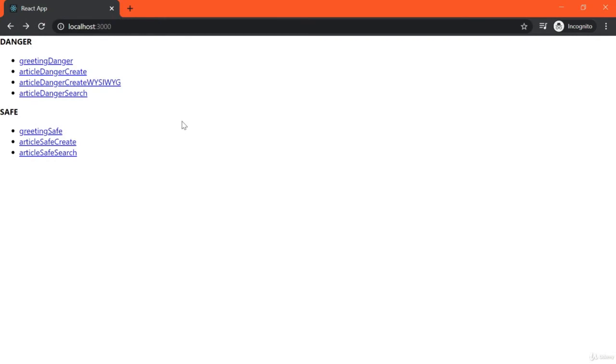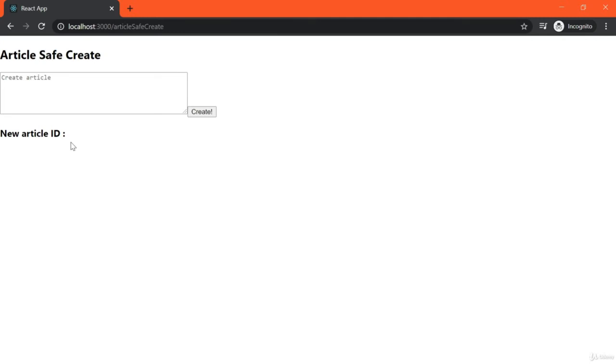Open React application on the save create article. This will hit the save endpoint. Well, actually, it does not matter if this hits the danger endpoint since we filter its request. But for consistency, let the save page hit save API.